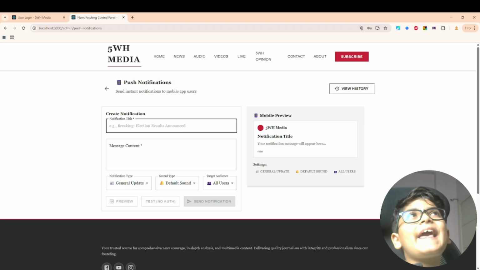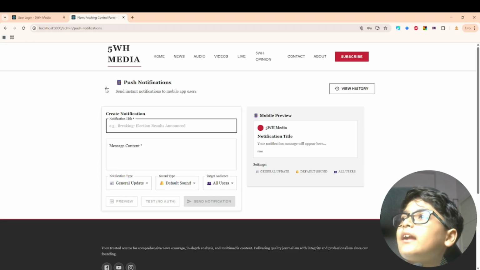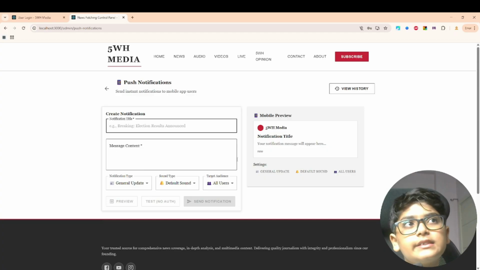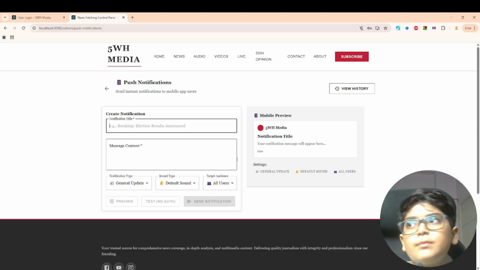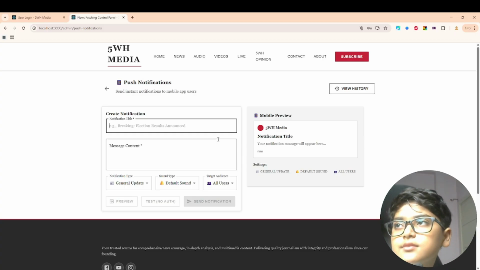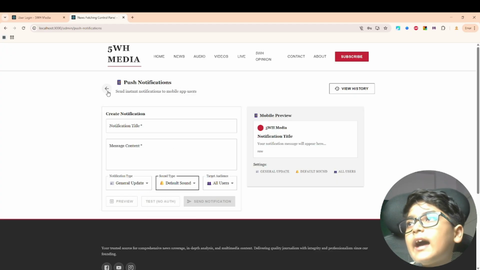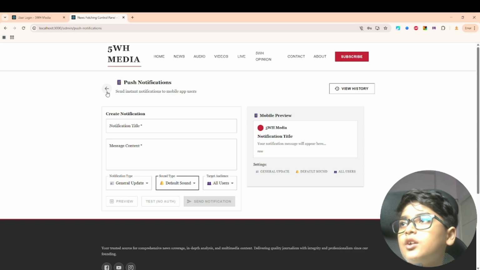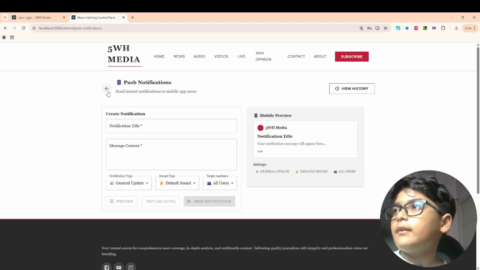I've made it with a combination of Expo and React, and I've added a special thing using SNS, Simple Notification Service, which sends push notifications to the mobile if the admin wants to send anything, like about breaking news. The app is essential for it to be sent to the phones.